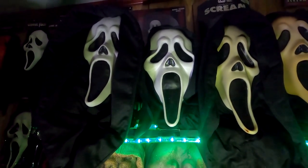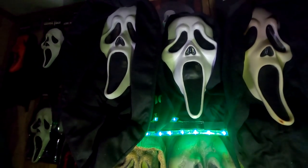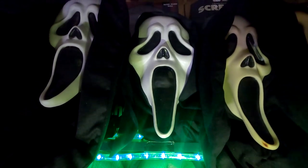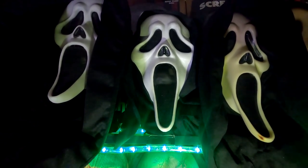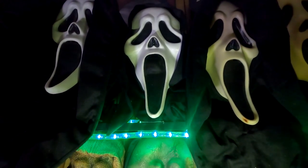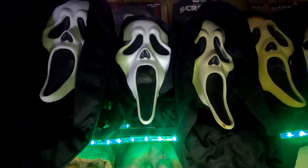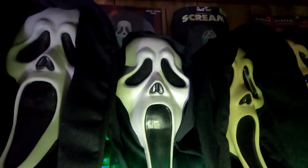Pretty odd piece, but I guess the point was to wear it with a long sleeve and some black gloves, and basically you've got your whole Ghostface or Scream Killer costume. But the white paint on these style masks is what's responsible for that whole rumor about the original Scream 1 hero masks being painted white. There was one of these masks on set that was sold as a hero mask and thought to be a modified hero mask, but it was not. It was just one of these original Fun World masks. So they're incredibly rare, very hard to come across, but still a very cool and interesting piece.